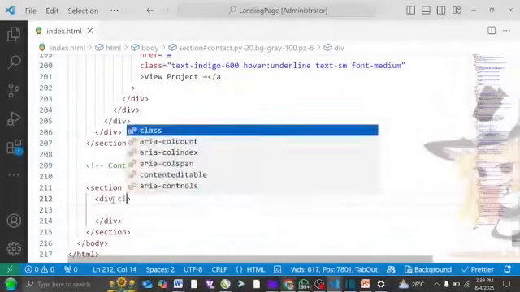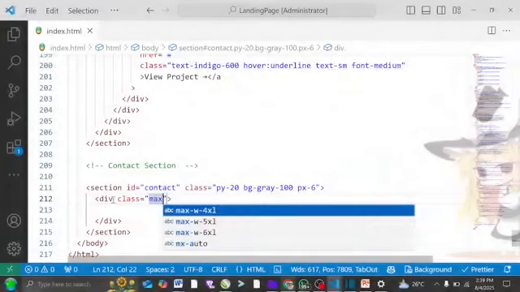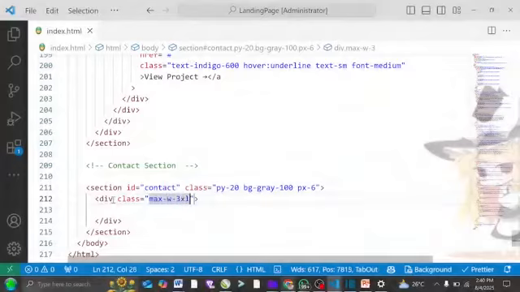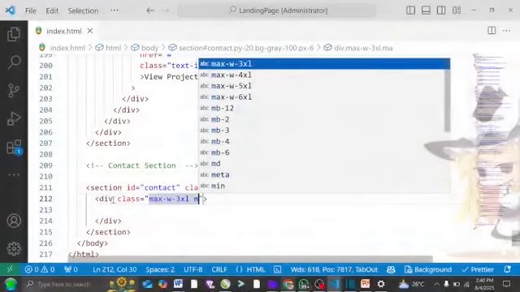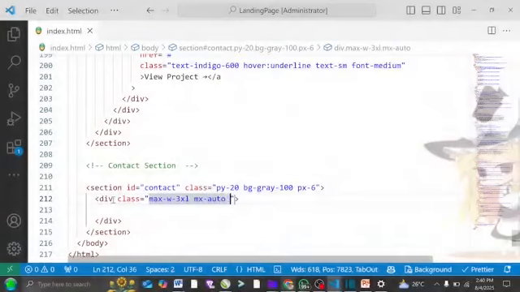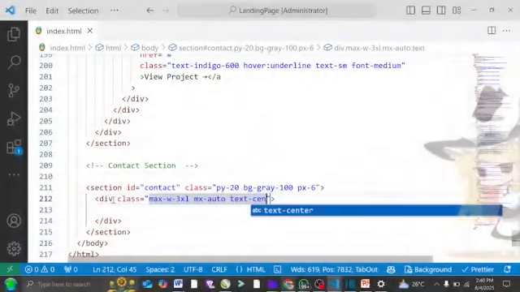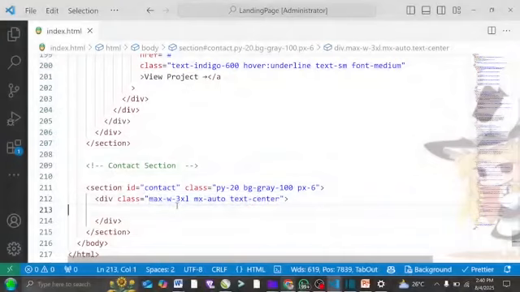Add some class list here of max width of 3XL, MX auto, text center, and add a heading here. Let's say, get in touch. So let's style this heading.